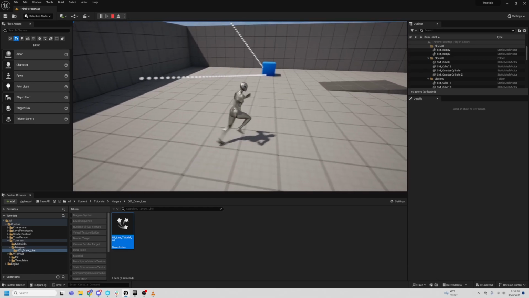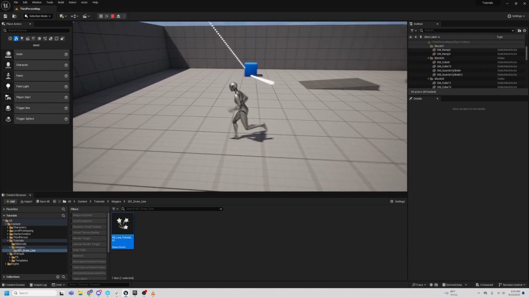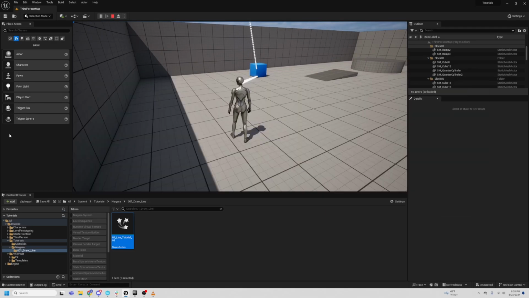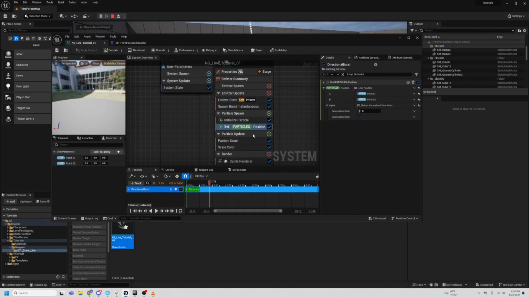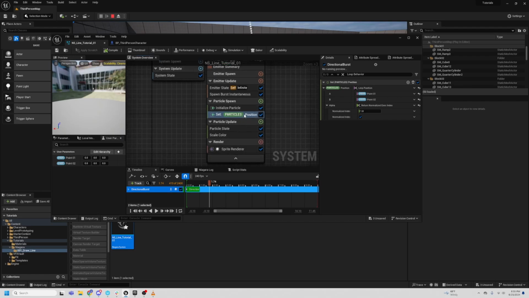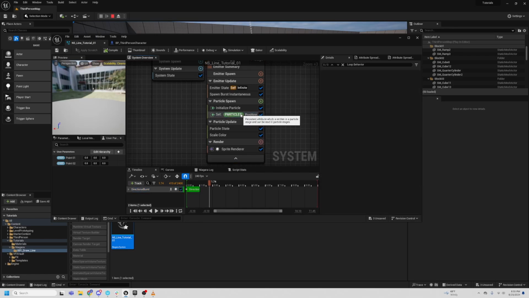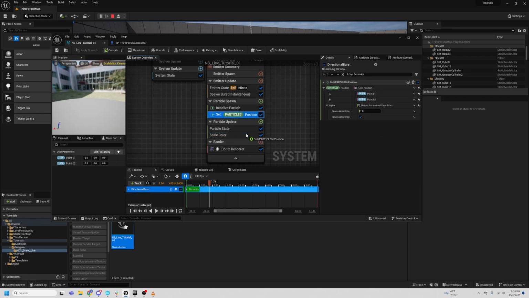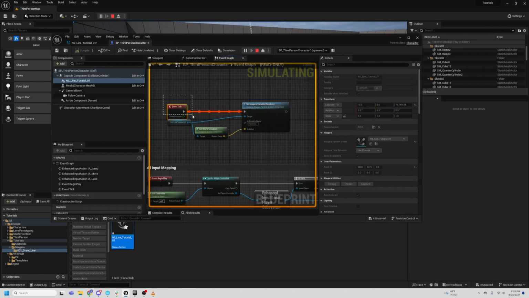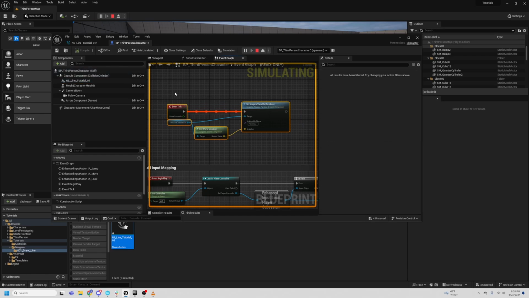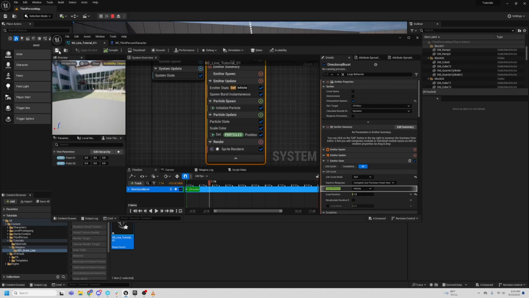It's only drawing the line when the particle system spawns. That's because, remember, in our Niagara system, we have position in our particle spawn, which only evaluates when we spawn particles. So if we drag it down into the update stack, now this is going to evaluate every frame. It's going to take the data every frame from our blueprint, feed it into Niagara, and update the second point of our line every time. So we can save that.